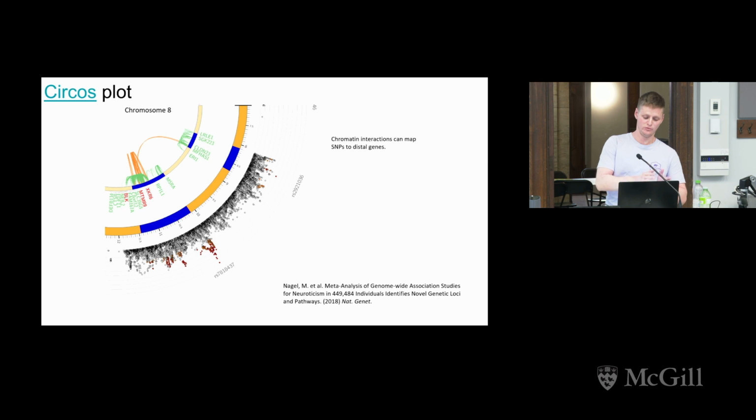So the blue section on the left is one locus, and the blue section on the right is a different locus. And with this one, it's interesting because the orange connections are chromatin interactions, and you can see a chromatin interaction between independent loci that are quite far away from each other on the chromosome. And this is a nice way to visualize all of this complicated information.